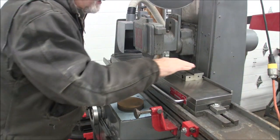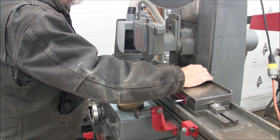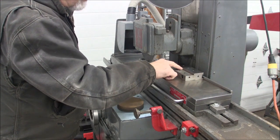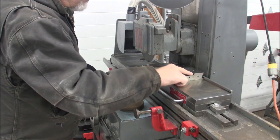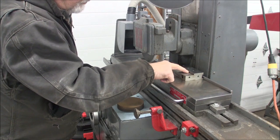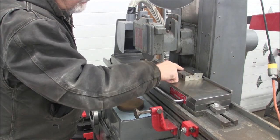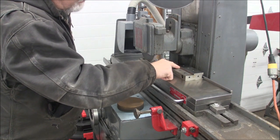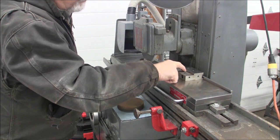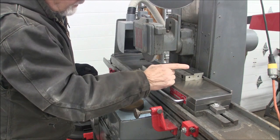So now that I made the first pass, I'm going to turn this around and put it up against the back rail, and grind this surface here. I have a relief cut in it, so we're going to get real close. There's no reason to regrind this shelf right here, but we're going to get real close to that shelf, and we're going to feed this way.